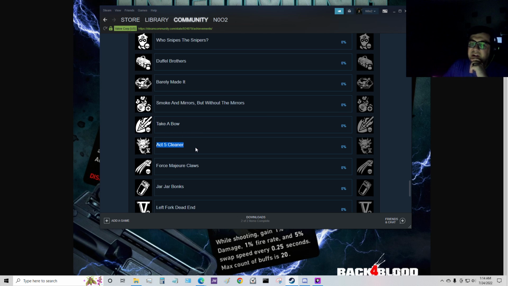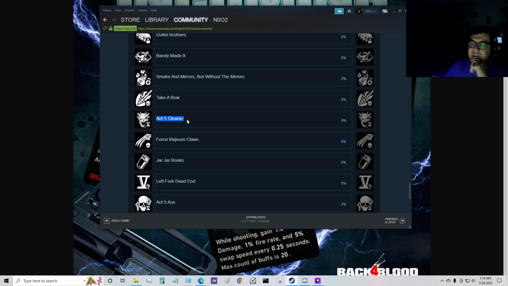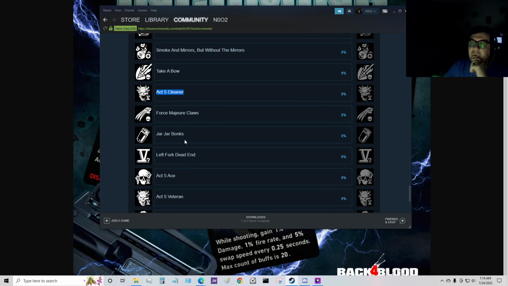We have Act 5 Cleaner, which I think is beat Act 5 on the highest difficulty. But I think it's Nightmare and/or No Hope mode. Then we have the skull symbol again with Force Majeure Claws. Some sort of new particular weapon. Melee weapon, maybe you can add it on to your basic punch attack, or it's going to be in our secondary slot. But eliminate enemies with a new weapon type.